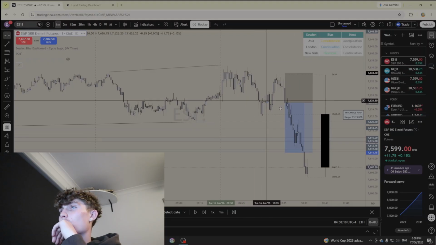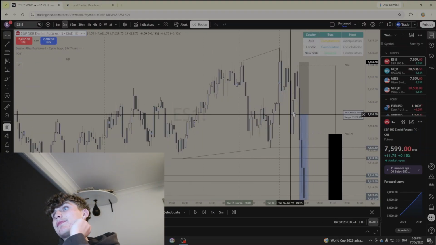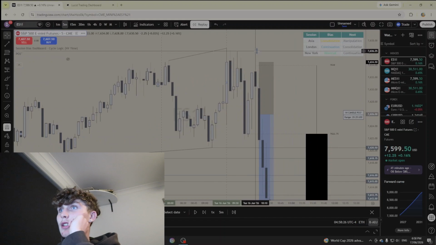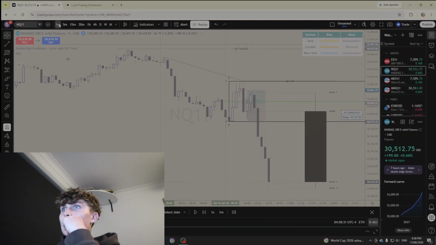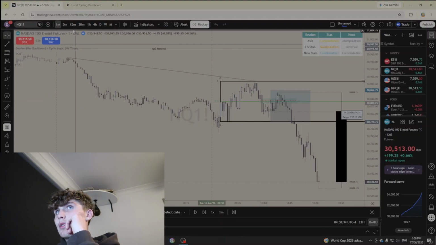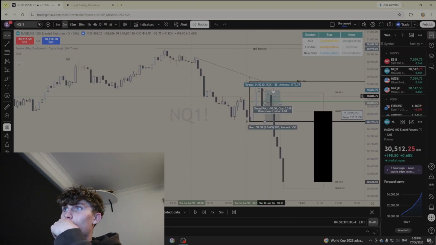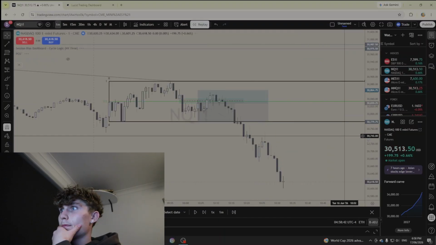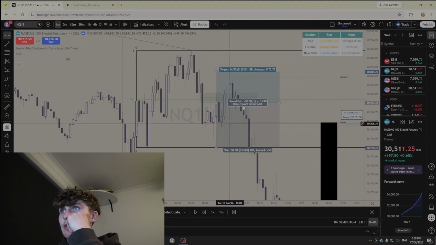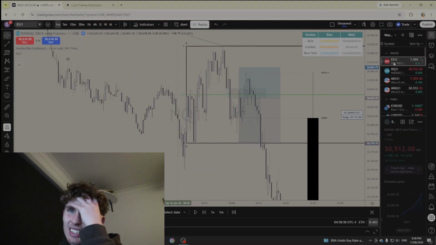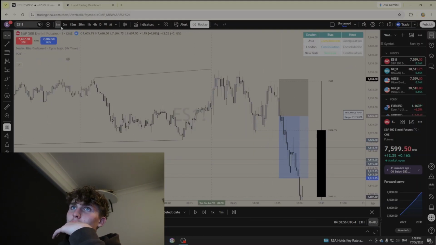Yep. And arguably I could have even taken it earlier off the SMT, and then the SMT, do we get an inversion? If we get an inversion on NASDAQ or whatever. Or even if we go on the 1 minute, break structure on that candle actually, where we moved down and then moved. Well, right there is the best entry on the wrong index. Going crazy, bro. You get the gist, right?